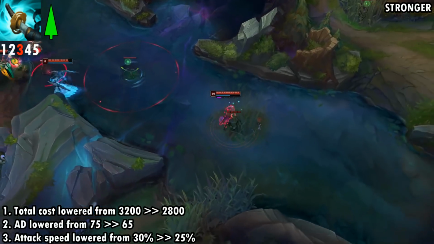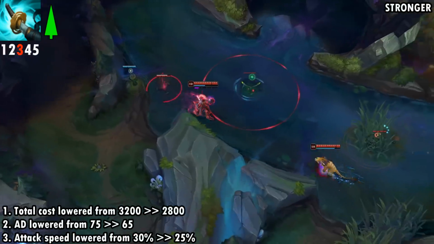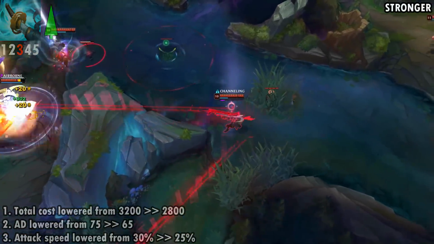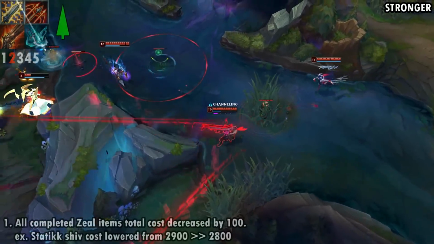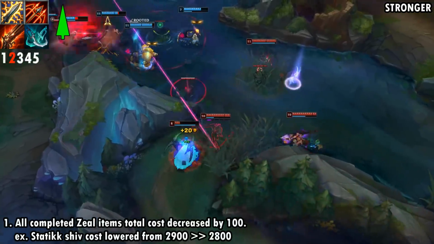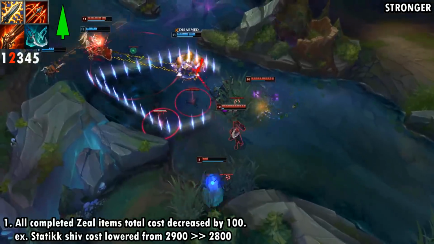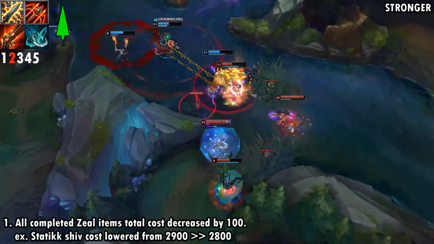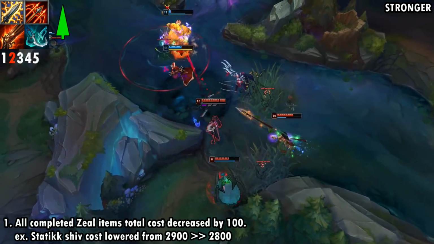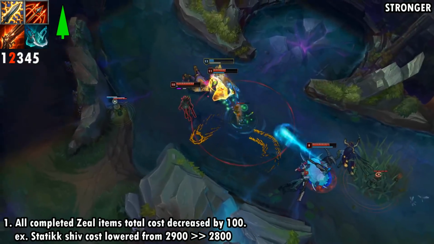I do think that with this cost decrease on this item, and with the other items also getting a cost decrease, this is going to give crit AD carries a better power spike than in previous patches. So Zeal items are also getting a cost decrease for next patch, or the completed Zeal items are getting a cost decrease. Runaan's Hurricane, Phantom Dancer, Static Shiv, as well as Rapid Fire Cannon are all getting their cost decreased by 100 gold. So that means that if you're going for Stormrazor into something like Static Shiv, you are going to have a 500 gold decrease there for next patch.